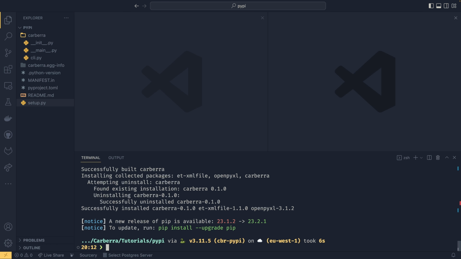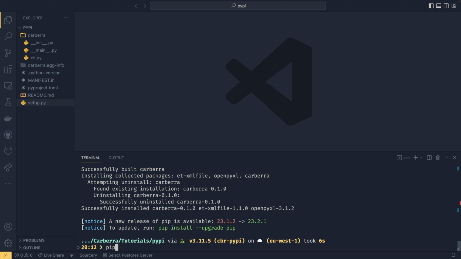Woo. So now that we know how to install it locally, I'm going to show you how to build it and push it to PyPI now. We're specifically going to be pushing to the test PyPI. I keep saying PyPI, I just realized. It's PyPI, I got to remember that. But yeah, we're going to be pushing to the test repository because I don't really want to be putting a tutorial on the main one, but the process is exactly the same for pushing to the main one, so it's fine.